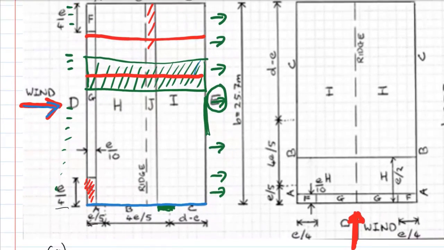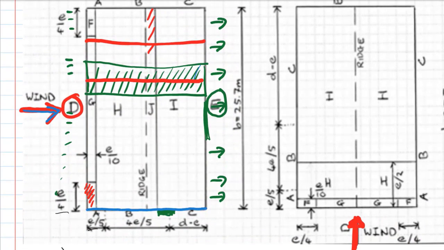Now that means we need zones D, G, H, J, I, and E in our calculation. So those are the ones we're going to do now. We're going to work out UDLs on this portal frame from those. If we were doing throughout the building, we could also get for other areas, but we're only going to do those specific zones because they're going to act on our structure now. And also it says we have to look at which load case gives us the worst case uplift. So we want as much load pushing up. So we want maximum suction from the outside and maximum internal pressure from the inside.